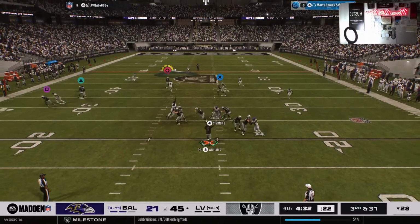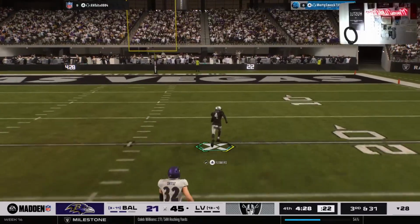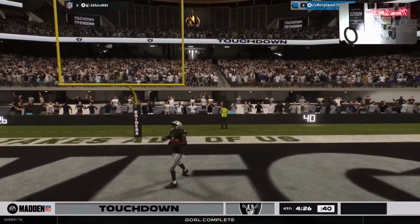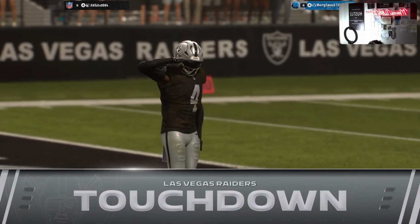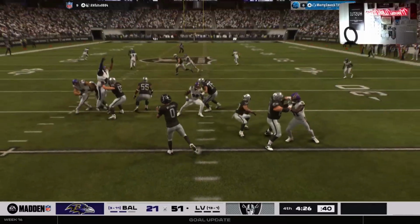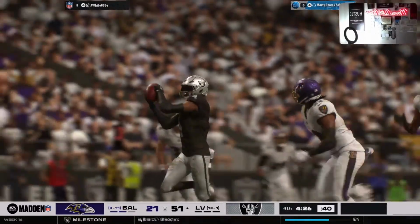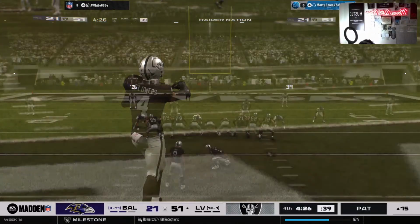Williams with third and long. He throws a bullet. They connect on the deep shot. And into the end zone he goes. Touchdown, Las Vegas. The Raiders keep running away with this. Zay Flowers, the touchdown. That's some good old-fashioned playground football. Even at the elementary school, find the fastest kid and let him run.